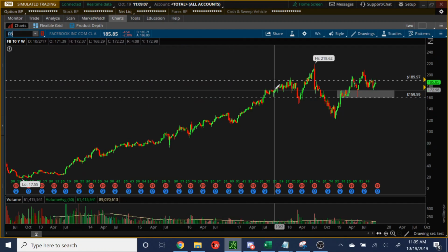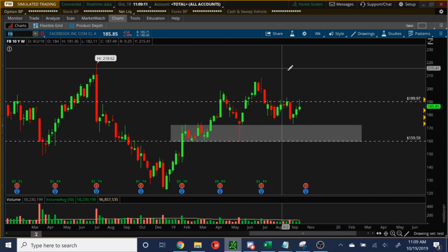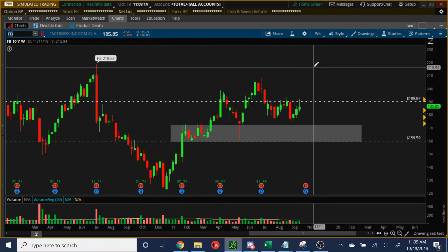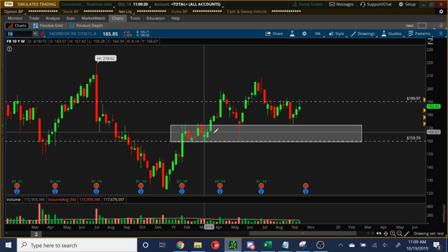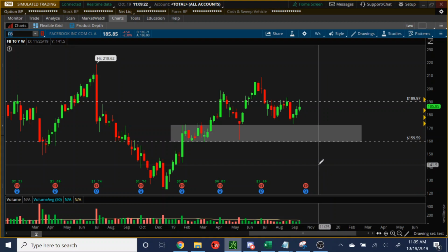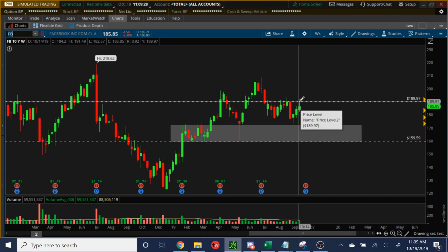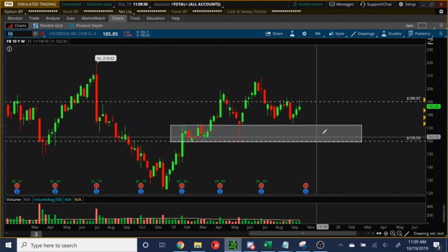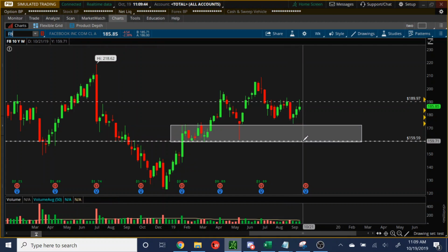One of my other top picks for the downside here is Facebook. We can see Facebook has not been the most hot stock, unlike some like Apple. So if we do get this downside that I'm looking for in the beginning of the week, Facebook will be one of my top picks. We have a breakdown candle high here that was also rejected on Facebook. Nice little inverted hammer. And we have a nice little demand zone here, right? And if we actually measure out the symmetrical move of this breakdown candle and make it twice the move, I'm looking at about 159.59 for a target.